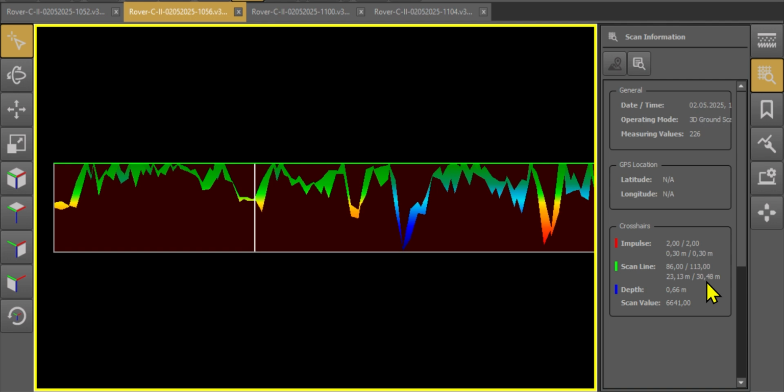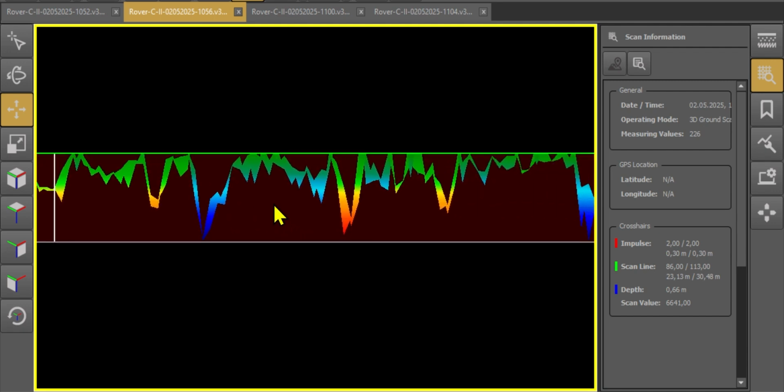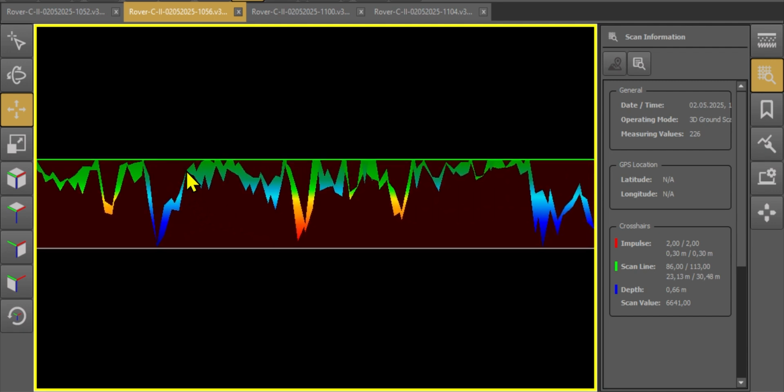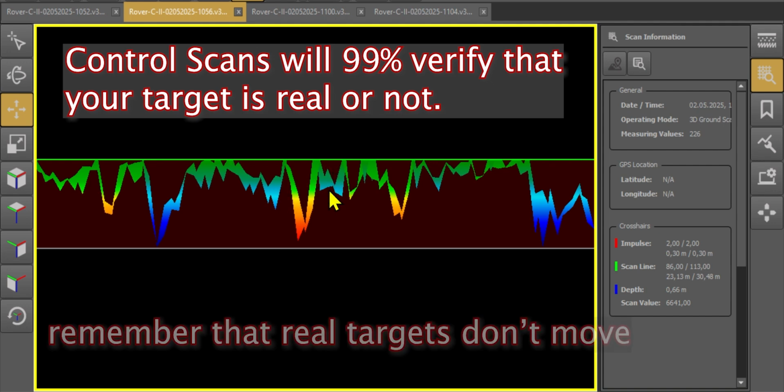The equipment is irrelevant, regardless of whether it's a rover C, rover C2, or rover C4. There are just some small tweaks within the programming of it. The data analysis is the same. So let's continue on here. I'm going to continue moving on this line. If I see anything quite substantial, this could be a replay that I'd like to see, but right now at this point there's nothing there. I'm going to move on down the line.